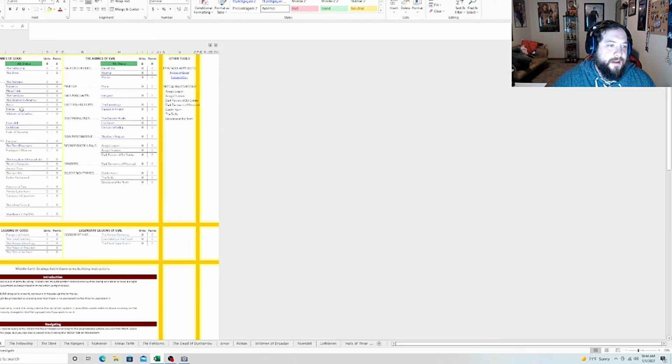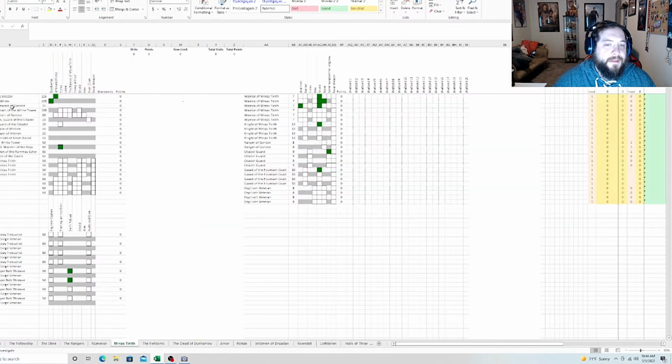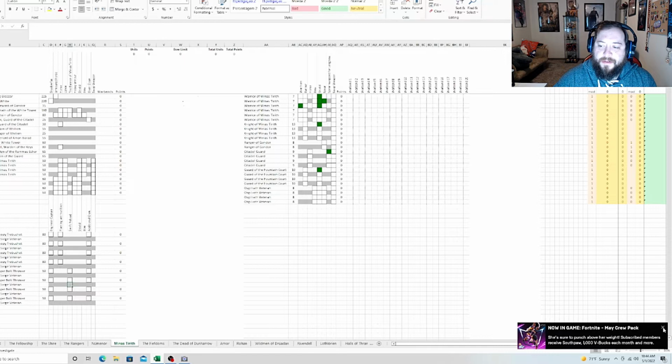Okay, but today, just to get started, we'll focus on Minas Tirith. These little items up here are the upgrades that each unit can take, and these boxes indicate if they can take them. If the box is highlighted green, then that means they can take them. I actually didn't reset these. There's also a nice tutorial on how to use this software if you're not familiar with it. It's really easy to use and does all the math for you and does a bunch of other stuff.